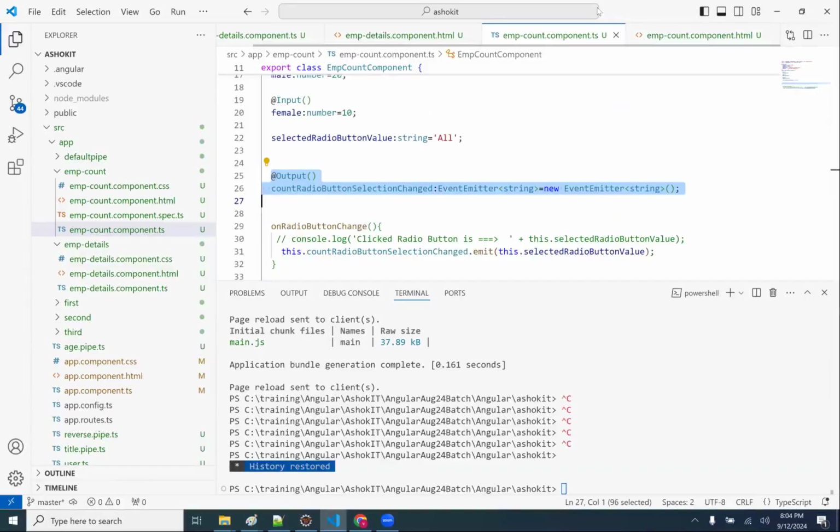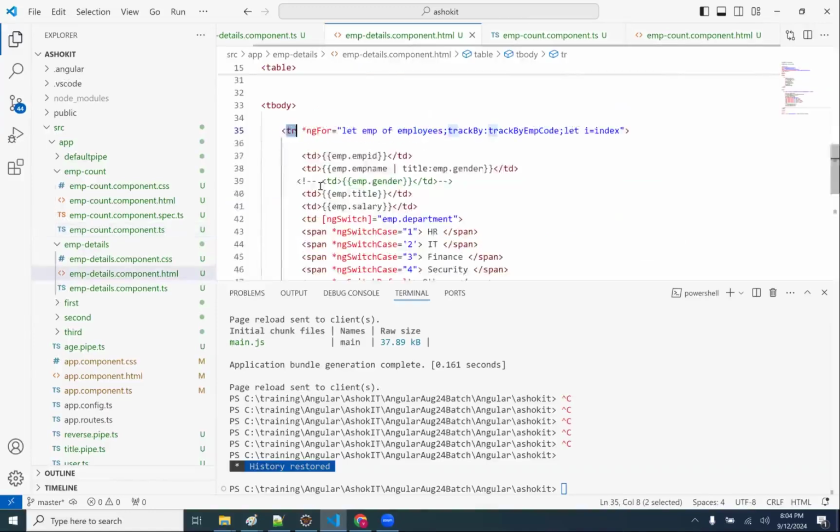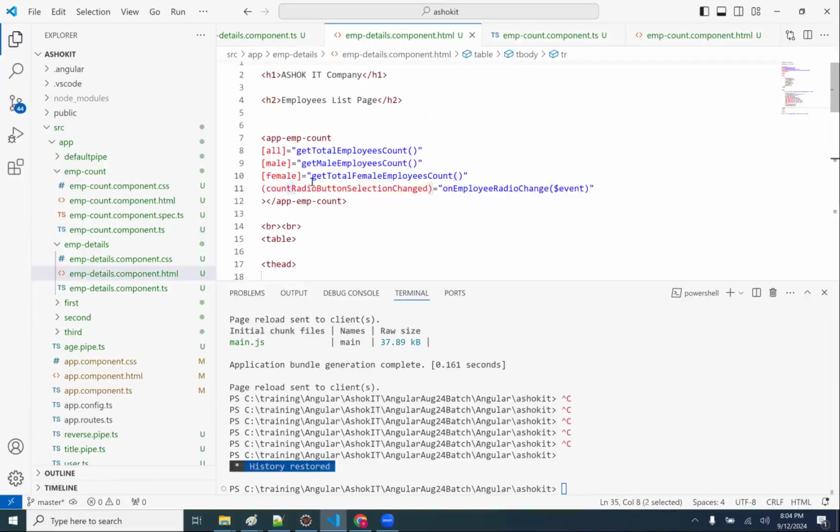Okay. Now, how do we bind it here? Here we bound this with event binding. In the event binding, we wrote this particular name, whatever the EventEmitter name that we wrote.